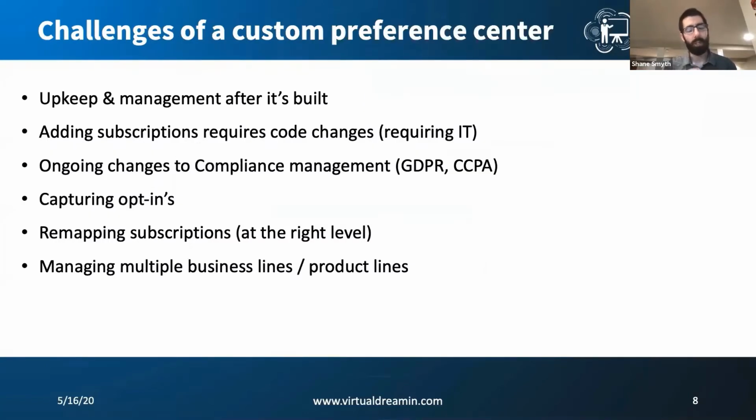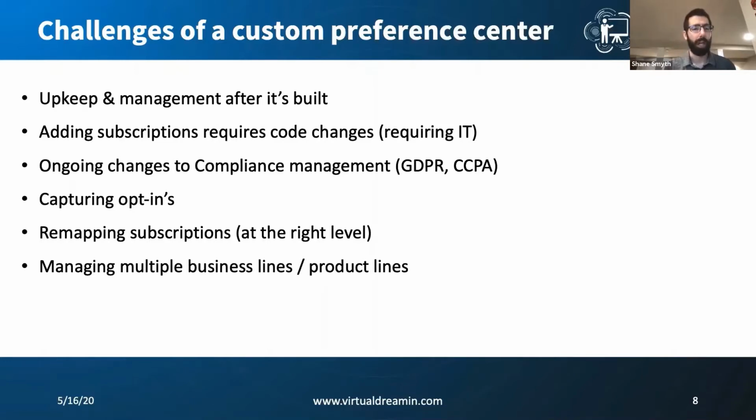A couple of the challenges of a custom preference center are upkeep and maintenance. For those of you who have been inside of Marketing Cloud in the past and probably interacted with some level of a custom preference center, you understand that most of it is custom built. It's hard coded. It's something you have to manage and work with your development teams to keep up to date.